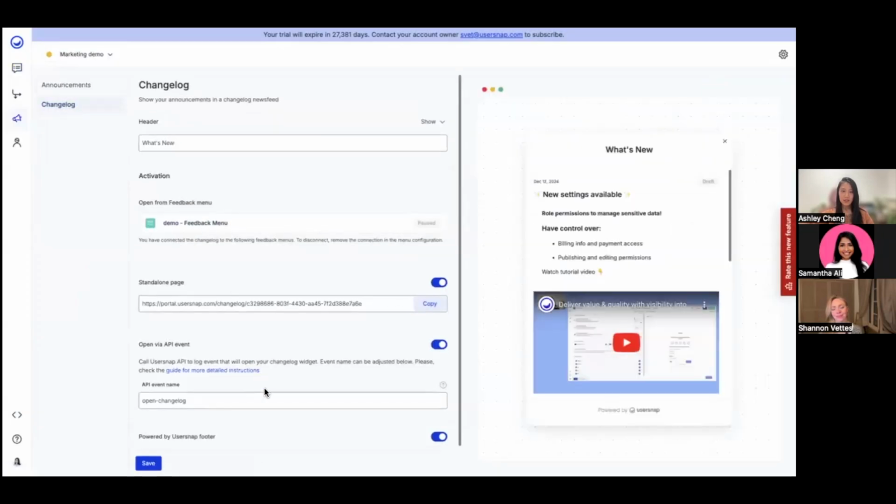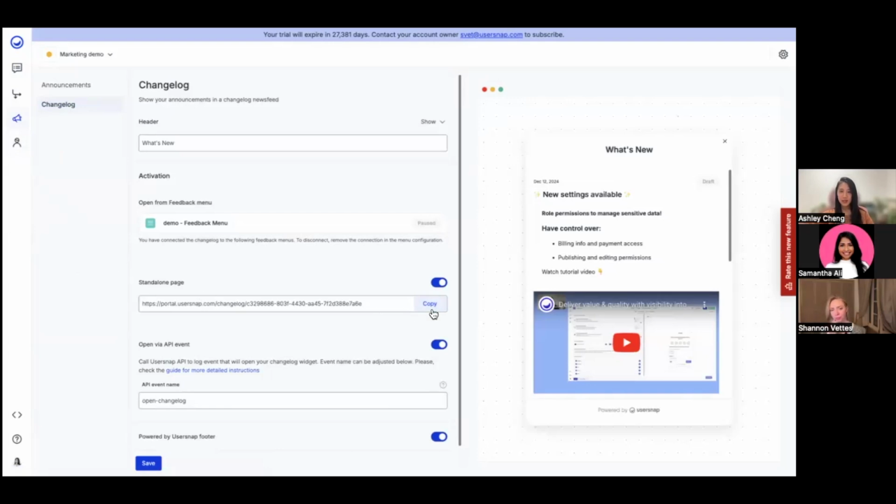So here you are able to just take this API event, and then you can use any type of symbol and button that you have on your UI, and just have it call out, open the API event. So you can use your own custom button that is fully native and embedded into your UI. You can also use any symbols, or you can even put it into a dropdown if you want that kind of experience. So there are many ways for you to include the changelog without disturbing the user experience.